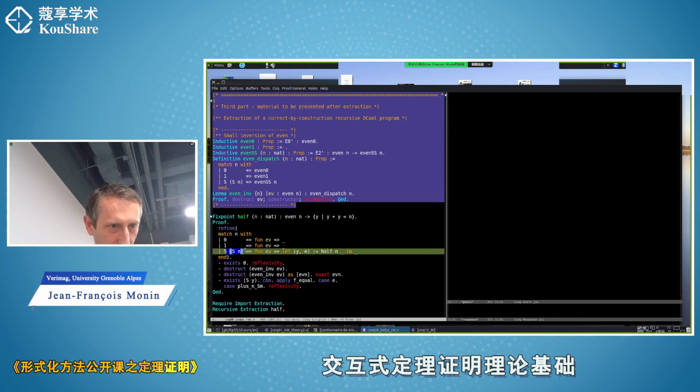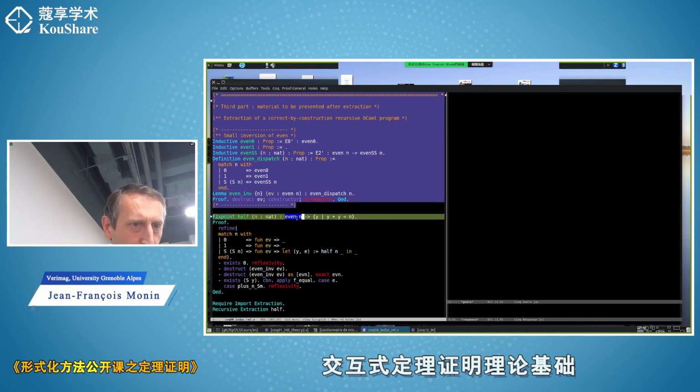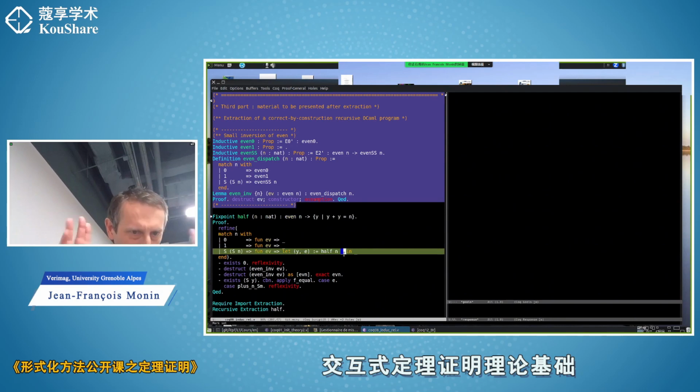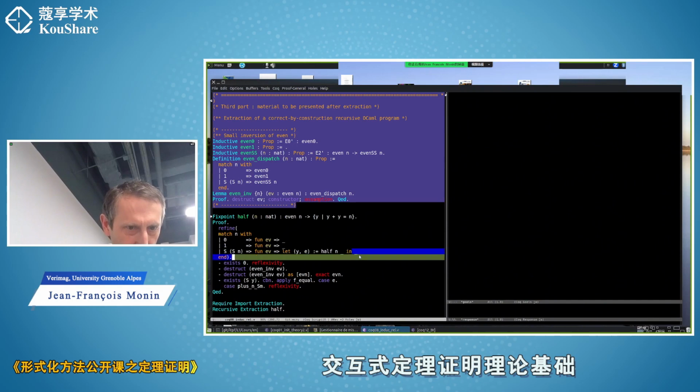So we see here that the shape of my program is correct concerning the constraint on the structural. Okay, so, fine, structurally smaller. Okay. So I will call with n and the proof of, okay, but I don't know, so at the moment it's complicated. I don't know how to get it. We'll see that later. And then I will have to provide an element in this type. Okay, we'll see that later.